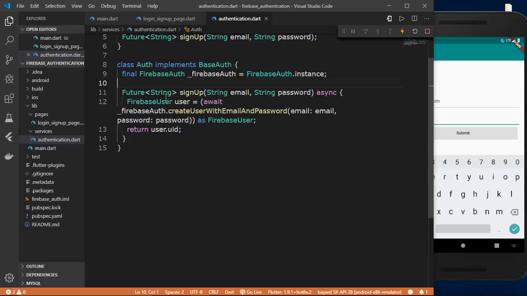After that we have created this future sign up method, and it is an asynchronous method, as I've told you before. It will await the creation of the user with the respective email and password as a Firebase user, and then it will return the user with a user ID.